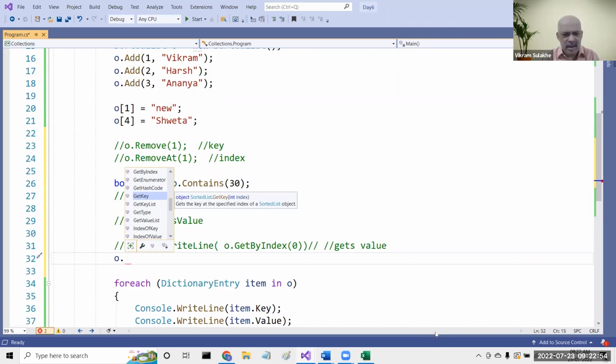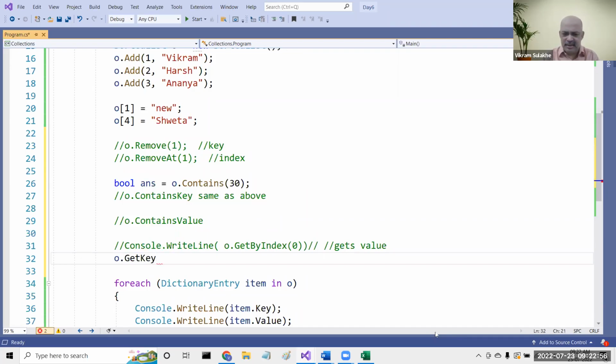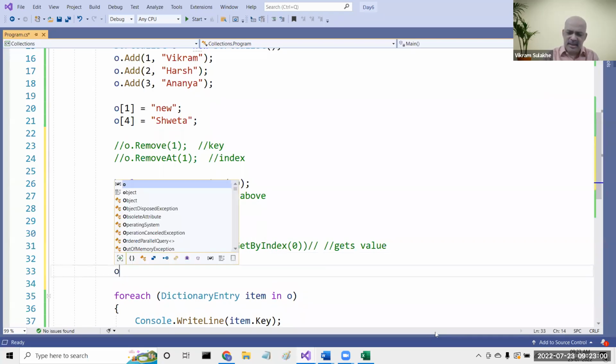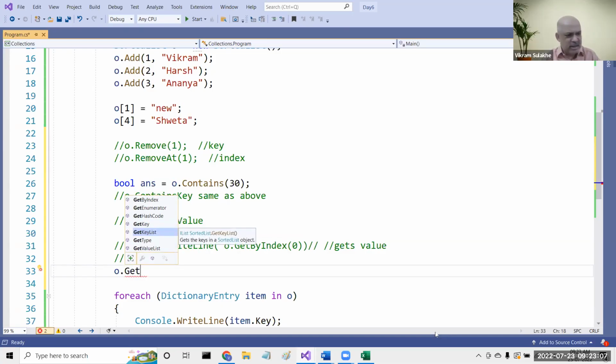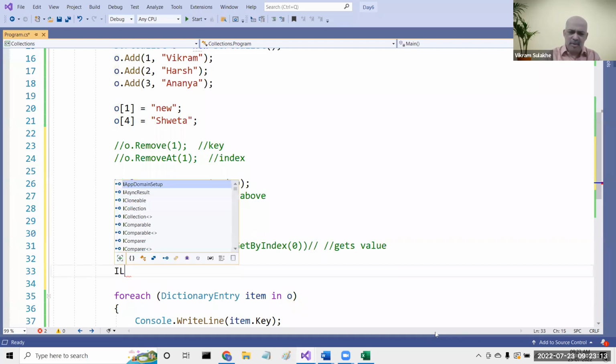Okay. The next one, get key list. What is get key list doing? As the name says, get key list. Provide all the keys present. Correct. So it gives you a list of all the keys. It returns an IList on the left hand side. So see what I'm doing here.